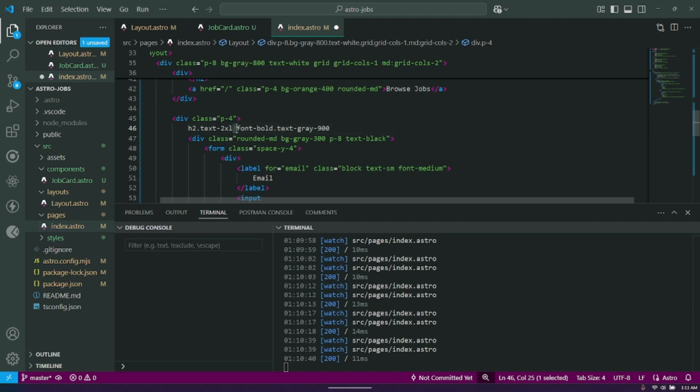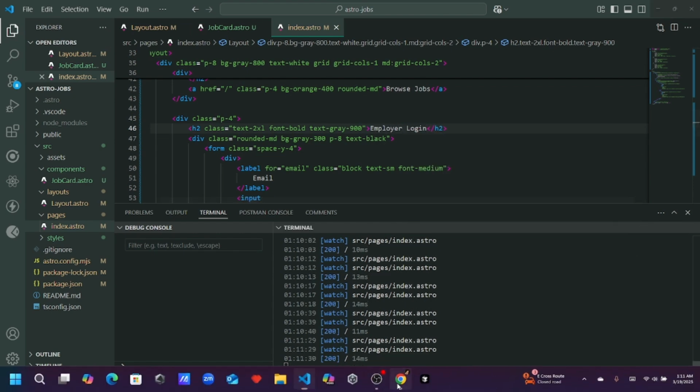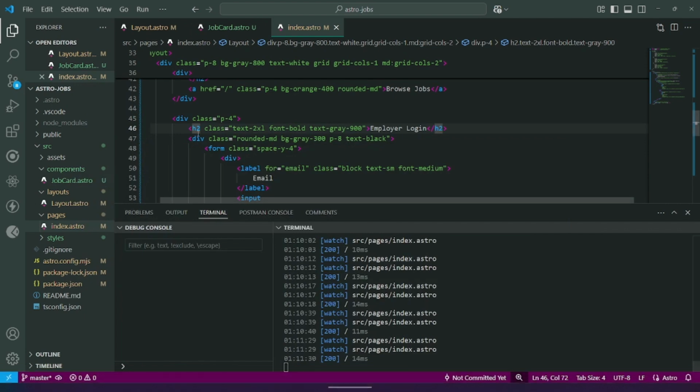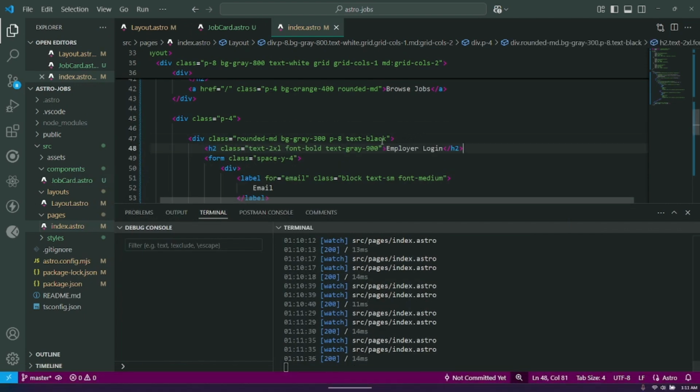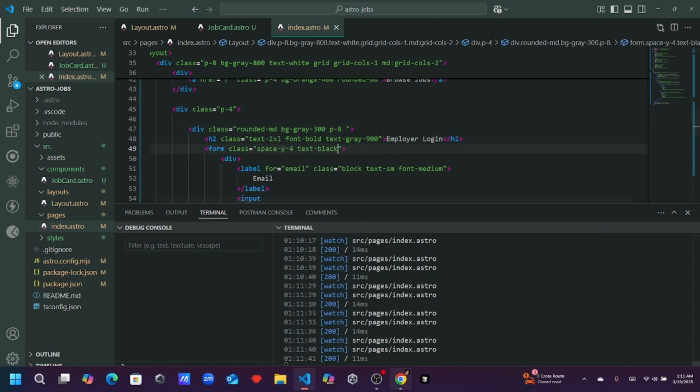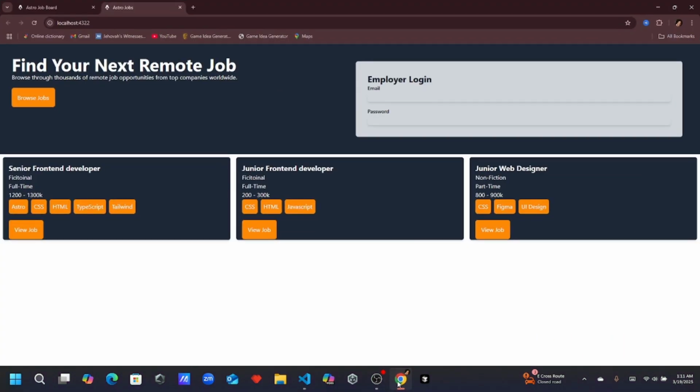Sorry, I have to put a dot here, and oh no, a dot, and this will be employer login, and make sure that that's inside here, and change this text black to the form to make sure that we've got, there we go, that's awesome.